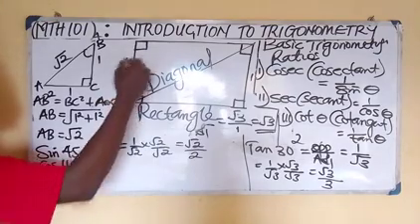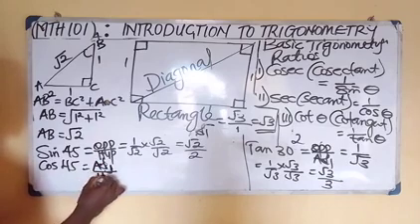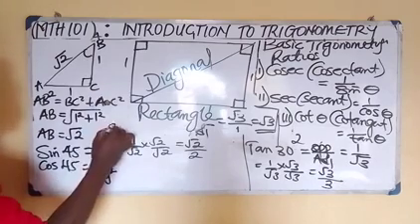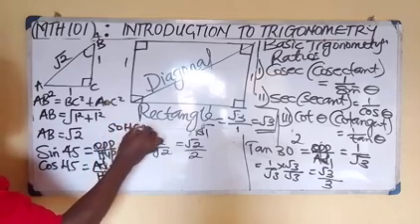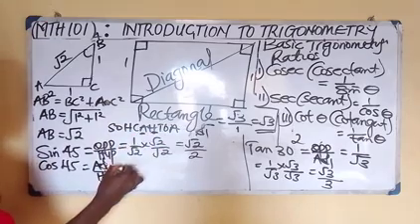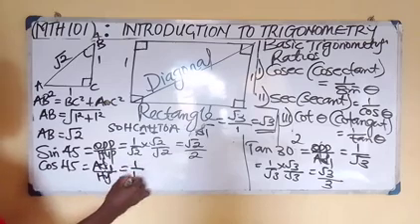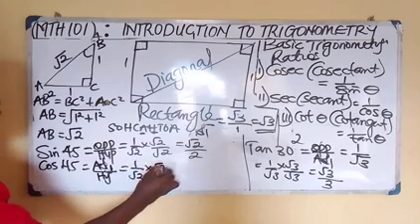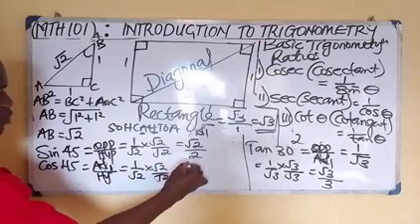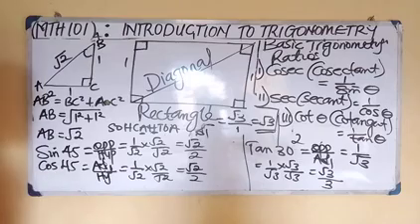You now have cos 45. Cos is adjacent over hypotenuse. Alright, adjacent over hypotenuse. Adjacent is 1. Hypotenuse is root 2. Times root 2 over root 2, and this will give me root 2 over 2. Alright, very, very simple.